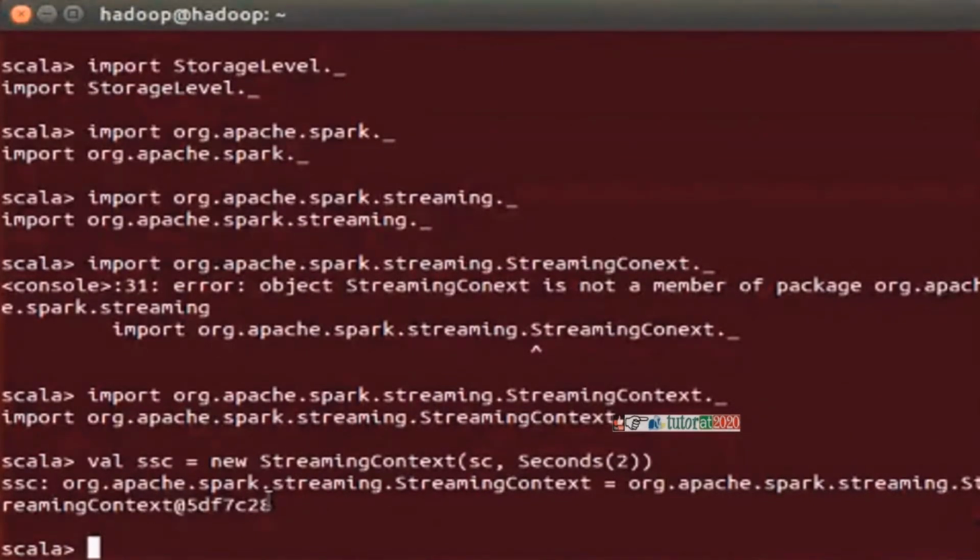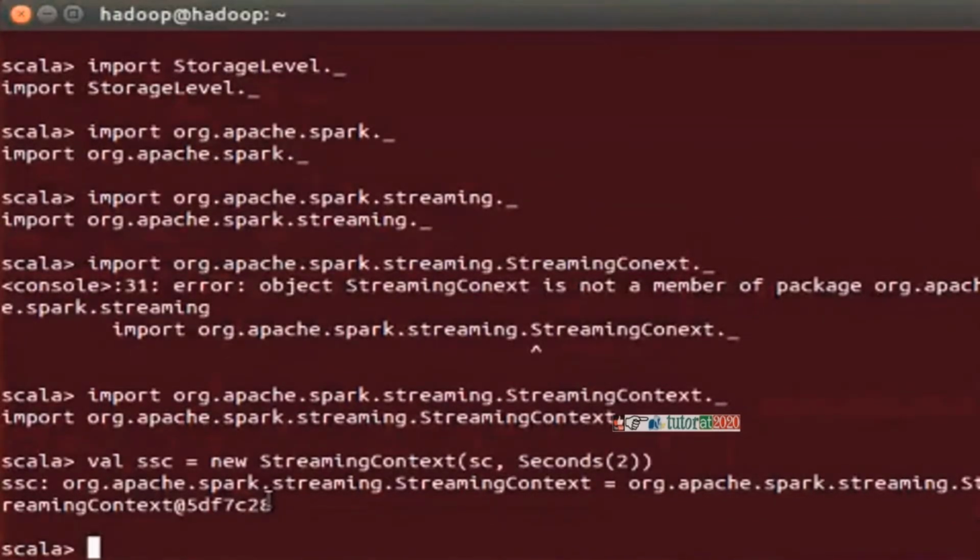Now we have created a Spark streaming context. So let's use this streaming context to create some D streams, and do some real-time processing. In this example, I will show you how we can collect the data from some port, as and when the data is generated at that port, and access it through this application.